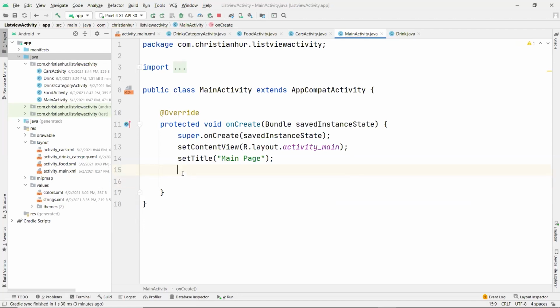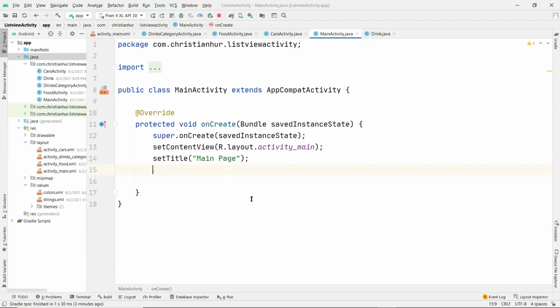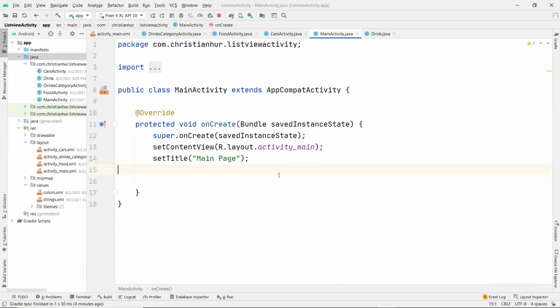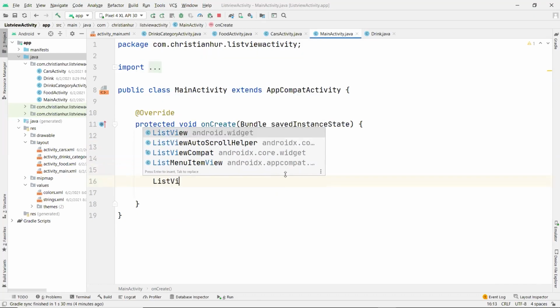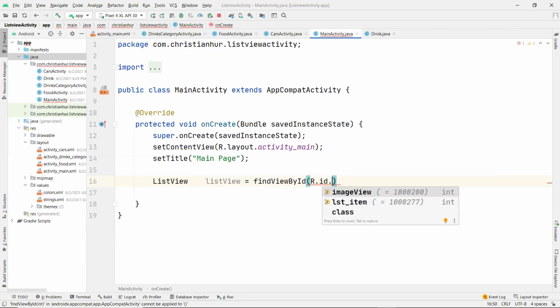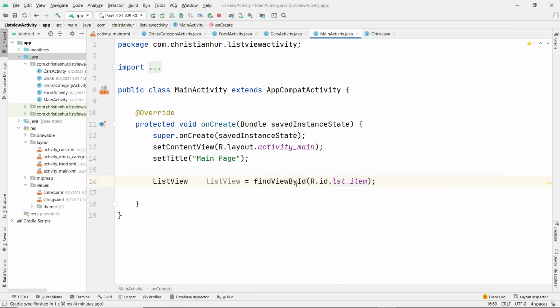Anybody have any issue with this? Are you able to get your ID? Because mine doesn't show up. It showed up for me, no problem. Yeah, it should show up because you have a name that just lists item too. I have mine at lst underscore item and it worked. Yeah. Well, let's change that then. Fine. Unless it has a conflict with the others, but that was weird. Let's see. Okay. Yeah, that's weird. Maybe it doesn't like the list then. I guess you learn as you go.